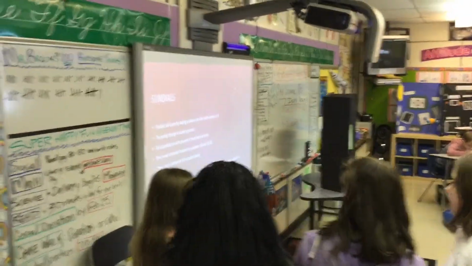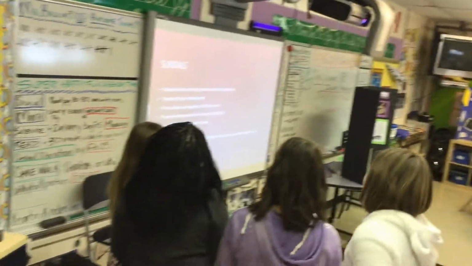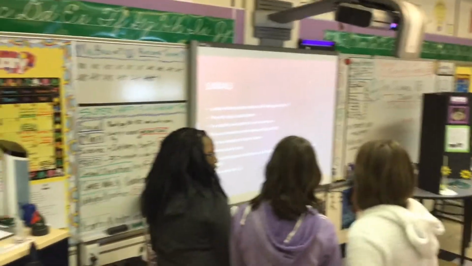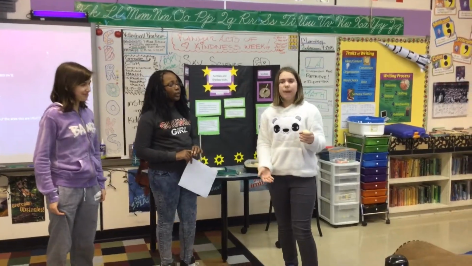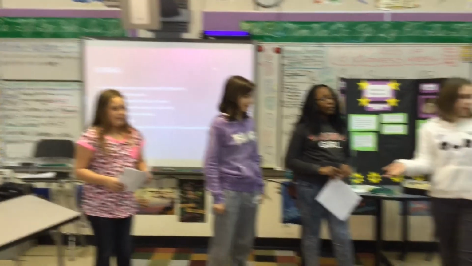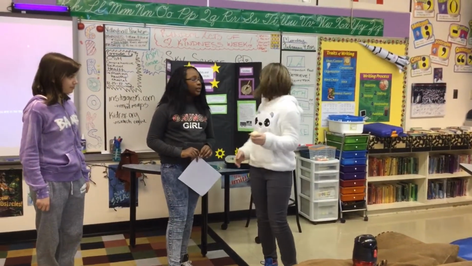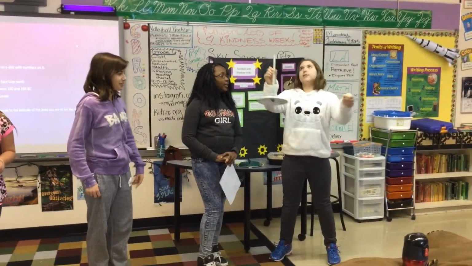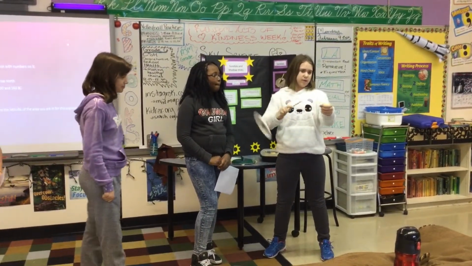Sundials tell time by casting a shadow on a disc with numbers on it. The pointy thing is called a gnomon. I have this little cupcake machine at home that makes baby cupcakes, so I made a baby cupcake, and then at home I want to put little toothpicks in because it looks like a sundial. Sorry, a shadow stick, because usually shadow sticks are on the ground.